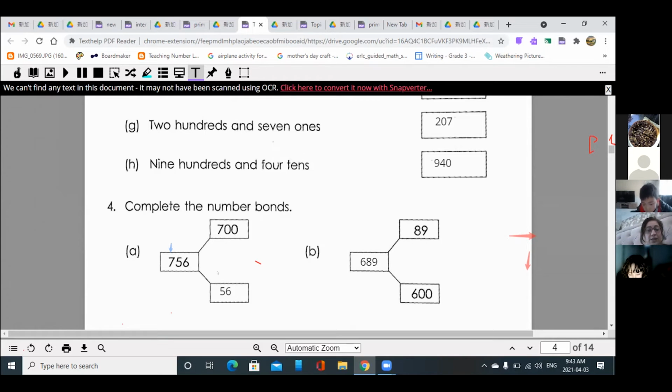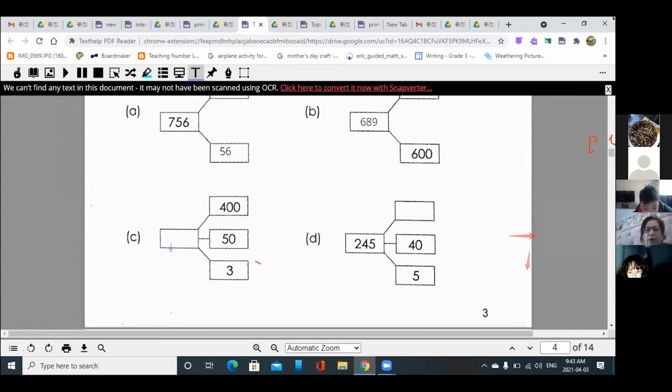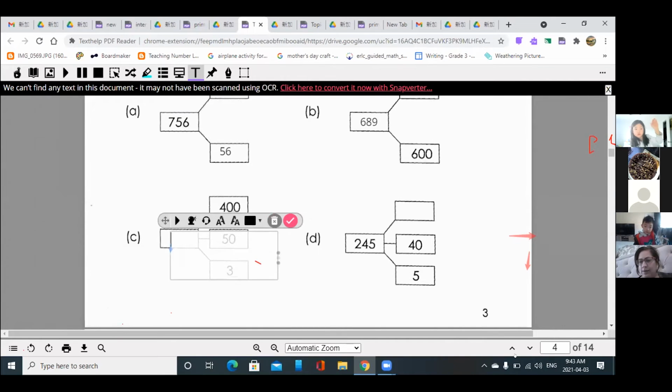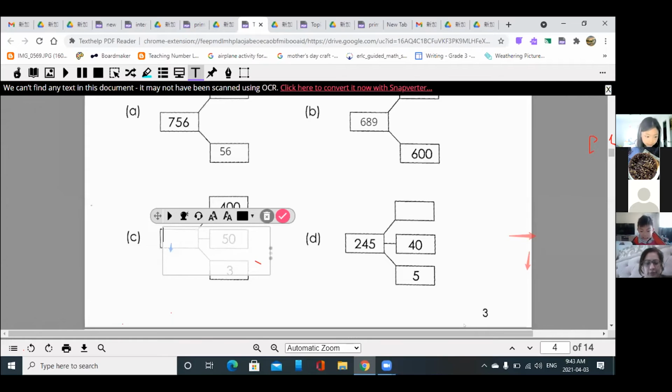Let's move on to some more number bonds because you guys are doing amazing. Really amazing. Okay, let's look at this here. Wow. This time, boys and girls, they're breaking up the number bonds. And I'll tell you what they're breaking it down to. Hundreds. We have 4 hundreds. You have 5 tens, which makes 50. And you have 3 ones. So we have 3 parts, 3 cousins. 400, 50, and 3. What is the whole number that I write down given all those parts? Sarah, go ahead. You can do this. 453. Absolutely. Yes. Beautiful.